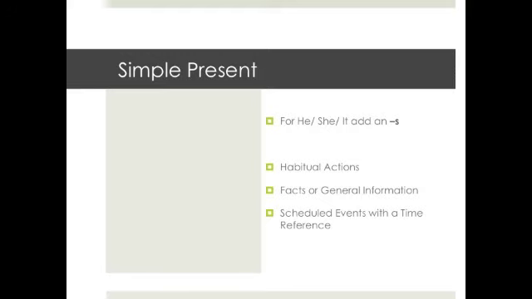Next, we use the simple present for facts or general information. So this is something that the speaker believes to be true. So if you think it's true, it's okay to use simple present to say what you mean. And finally, we use the simple present to talk about future events or scheduled events with a time reference. So when we have an event with a fixed time, it's okay to use a simple present to talk about that action.